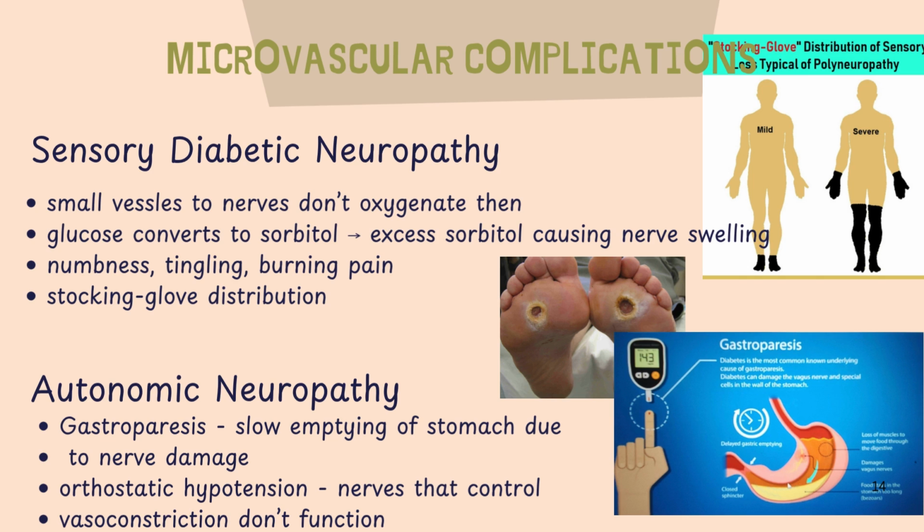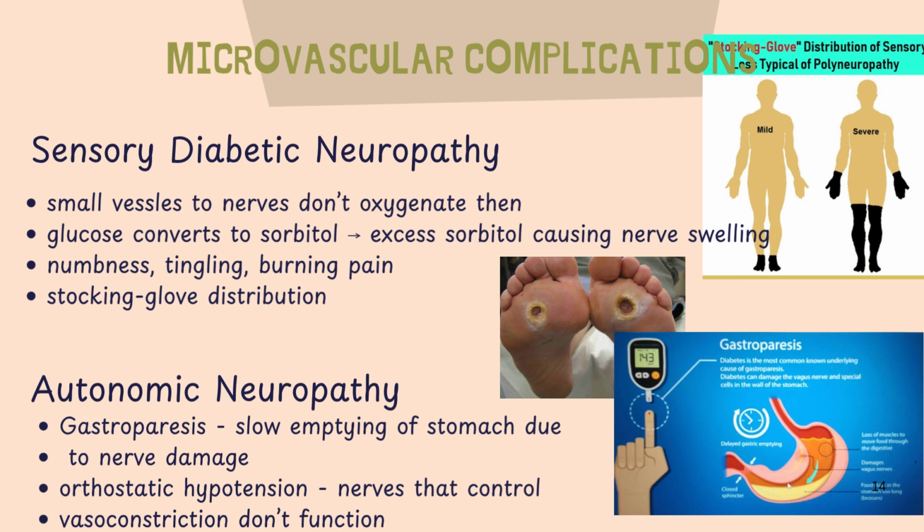From this diabetic neuropathy, the patient might have numbness, tingling, burning pain, and they might have what we call a stocking-glove type of pattern, which is basically from the toes up, kind of like a sock. And over time, patients can lose full sensation, and this is where it gets dangerous for our patients. They can step on something sharp or develop a foot ulcer and not even realize that it's there. And you combine this with poor circulation from the peripheral arterial disease, from the macro complications, and the wounds don't heal well. And this is where we have chronic foot ulcers, infections, and this can lead to amputations.